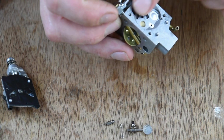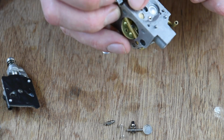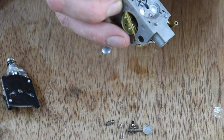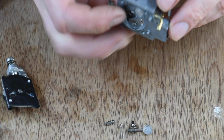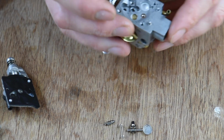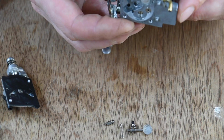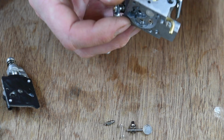Anyway, what I'm going to do now is clean this off. I'm going to get some fine Scotch-Brite and get the rest of these gaskets off here. Okay, this one's alright. And then spray some carb cleaner inside, and I'll be back in a mo. Made in China.